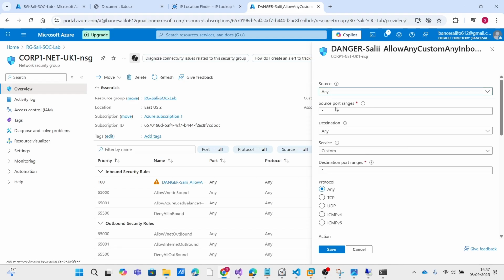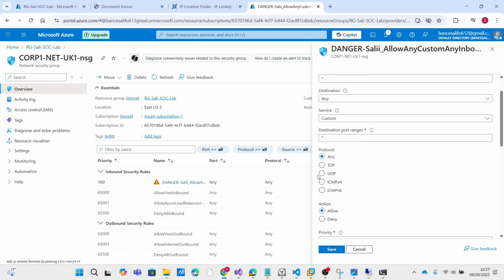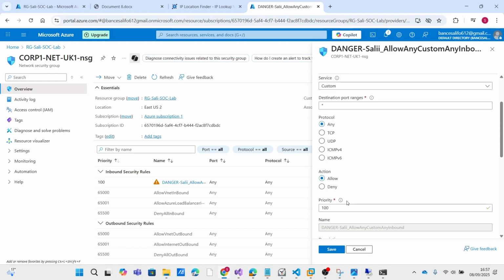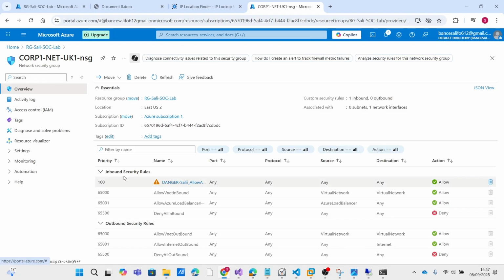So source any, source port range any, destination any, and destination port range is any as well. Asterisk means any port, UDP, TCP, and ICMPv4. So all these are allowed, the action is allow, and priority 100. This means this custom rule is going to be triggered first.